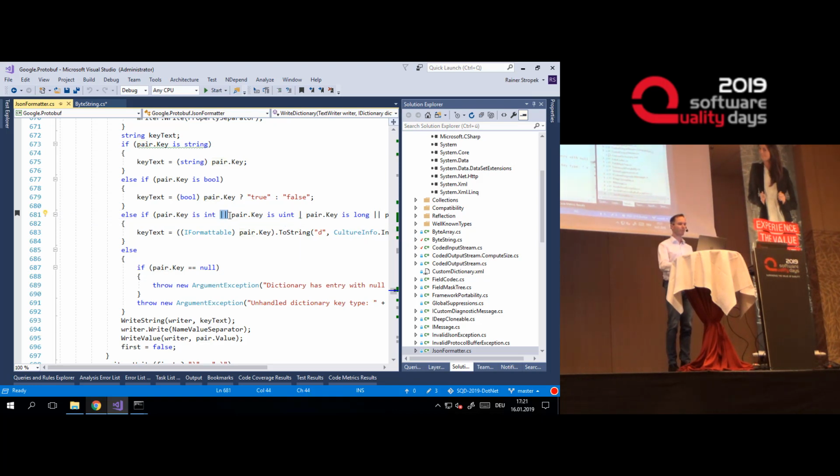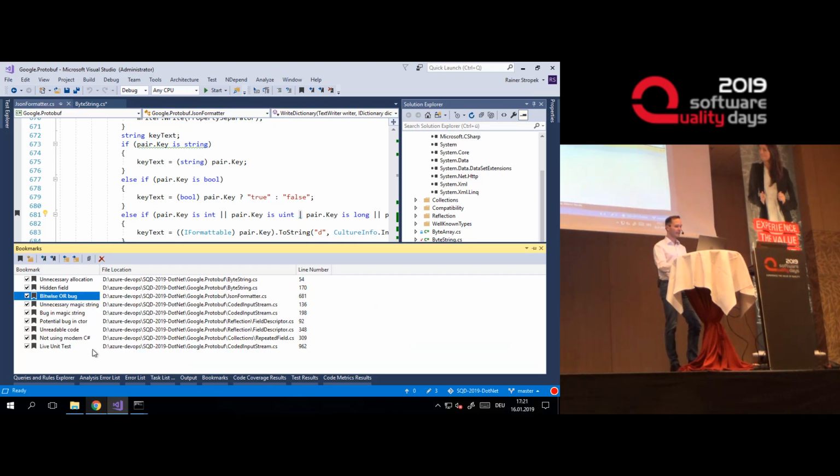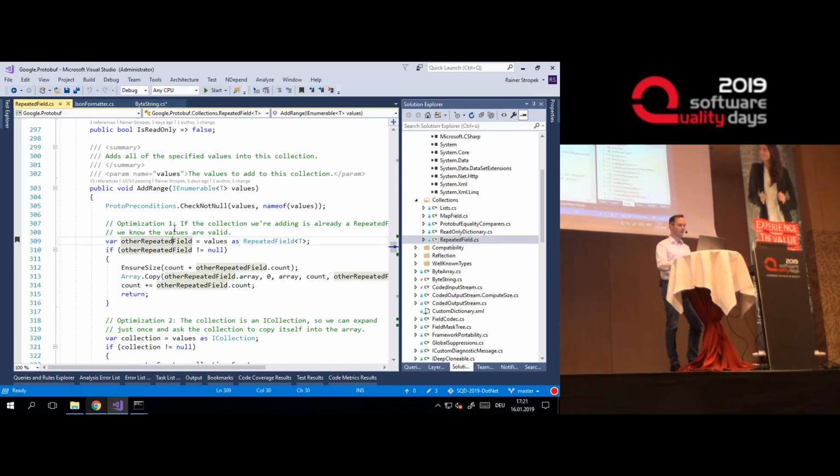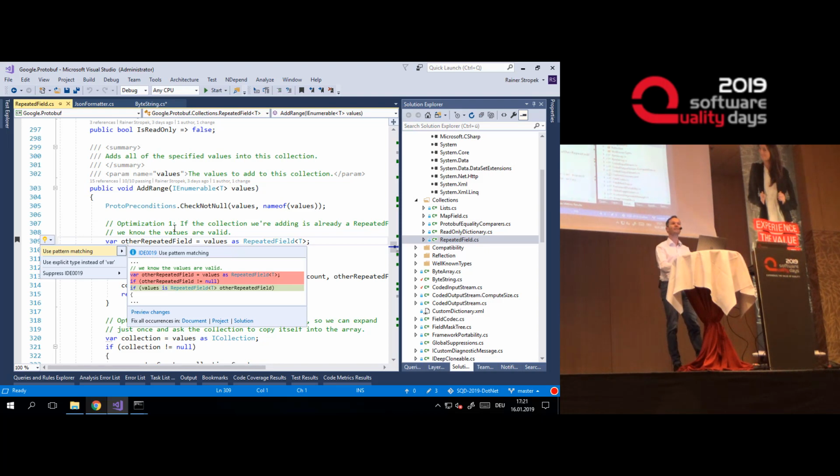You have OR operators here, but in this case we have a binary OR operator, which is a performance issue. A slight one, but it is a performance issue. This is a bug, and the static code analysis found this bug, and we should definitely fix it. Or let's take a look at this example here. These two lines of code, if you are a developer, and we are now having the hat of the developer on our head, this is not modern C# code. This is C# code as you have written it maybe 2 years ago, but now you have something different. You have so-called pattern matching.